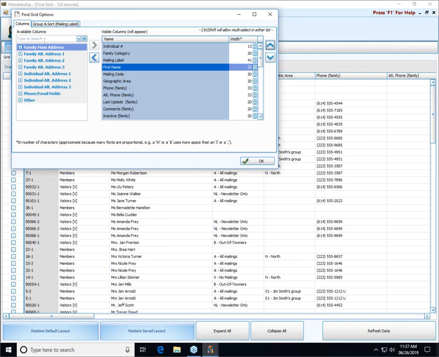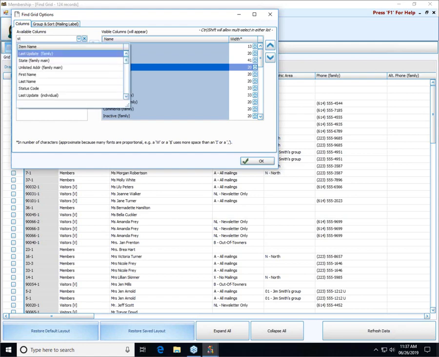Any fields that you're having trouble finding that you want to see, you can search for them in this Type to Search box right here at the top. As you start typing, the fields that match what you're typing will come up below it.